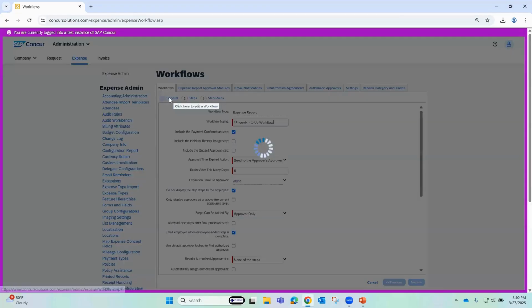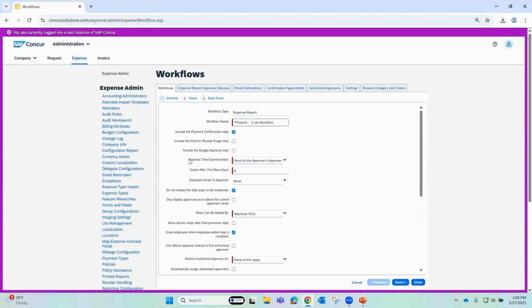So inside of that workflow, there's an approval timeout. So if you submitted it to your approver, your manager, this is after 5 calendar days. You can change this to whatever you like. It could be 7, it could be 10.